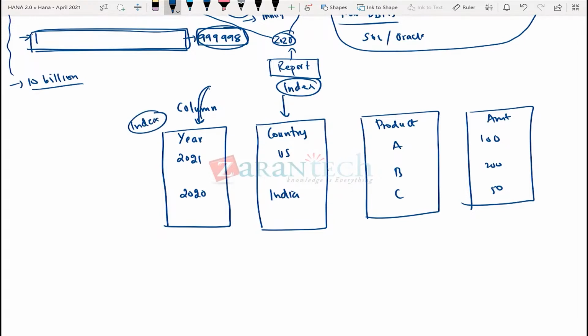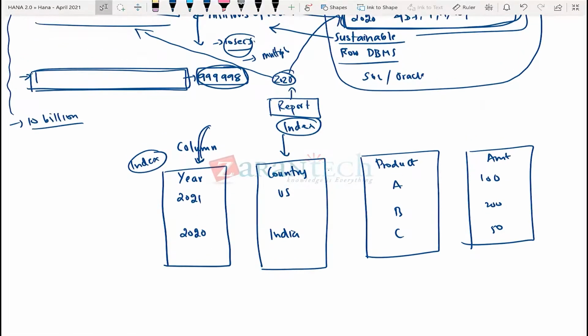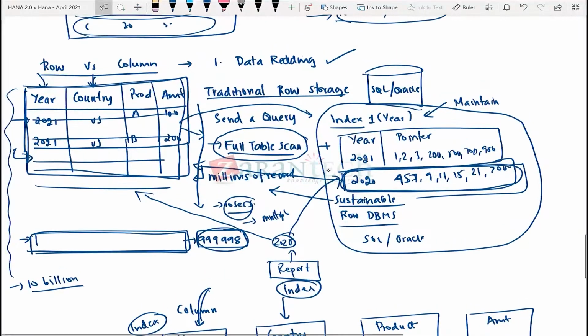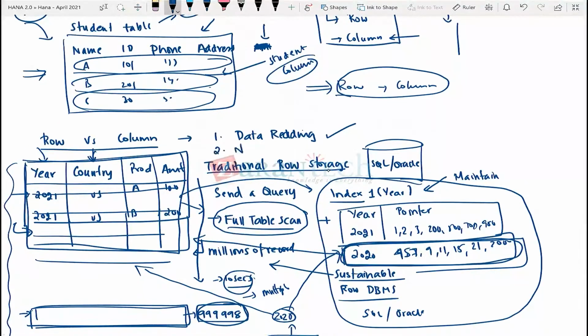You don't need to create any indexes separately. Does that make sense? So that again is an unknown hidden advantage that you're getting, right? In addition to doing the data reading, now there is no need for an index. You're not spending additional time maintaining and creating an index on top of a HANA column table.